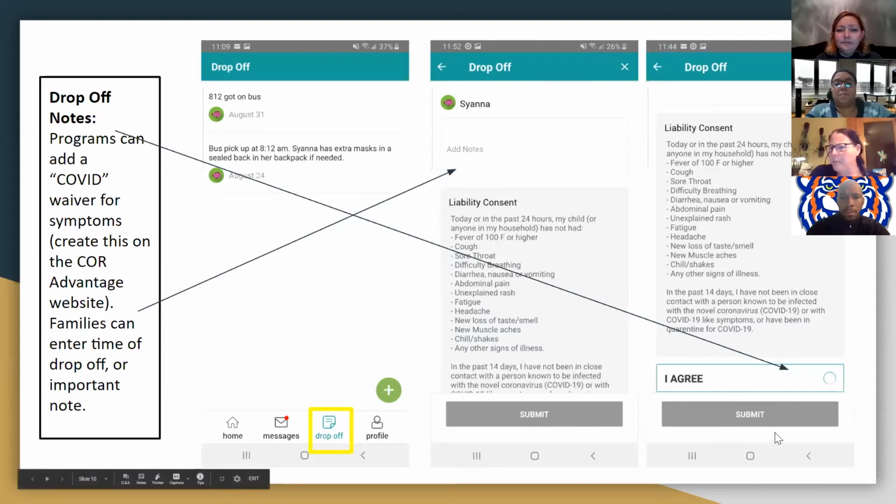You would not be able to submit the note without agreeing that, yes, my child is free from any of these symptoms. You can also add in a note here to the teacher. So my child is actually picked up on the bus every morning, so I don't ever see her teacher, to be honest. We can communicate through the app. I can call whenever I want, but I've never seen her teacher face to face.